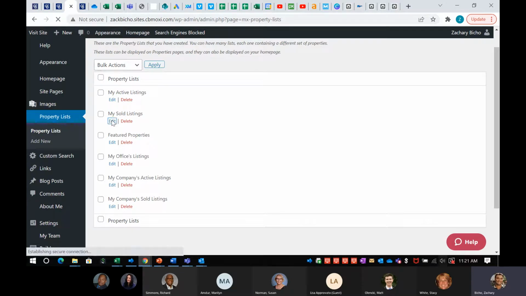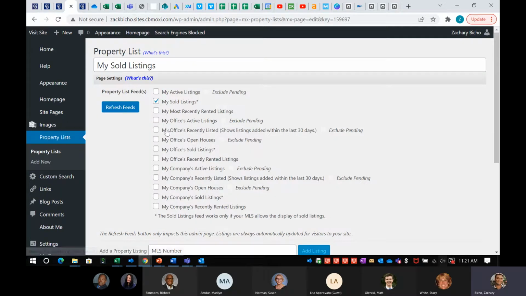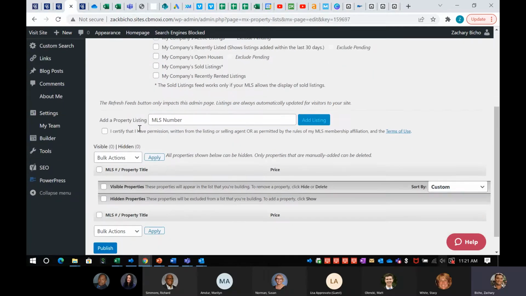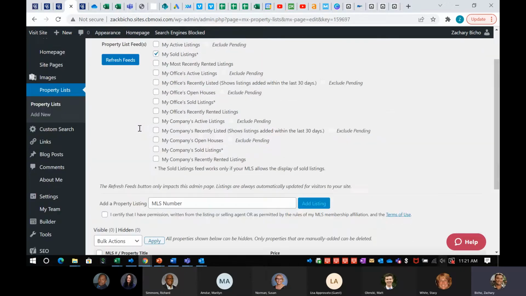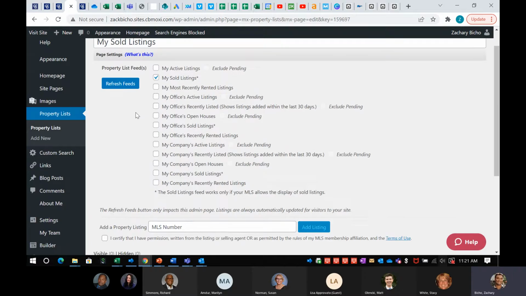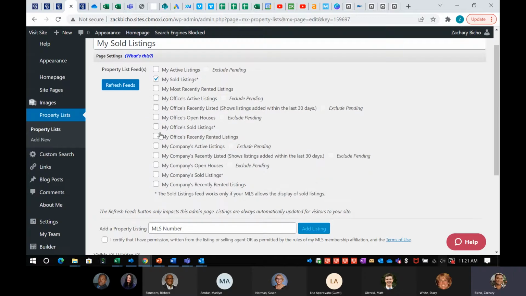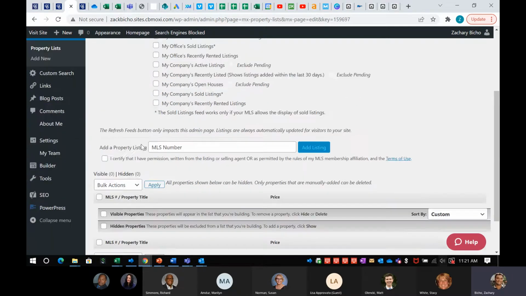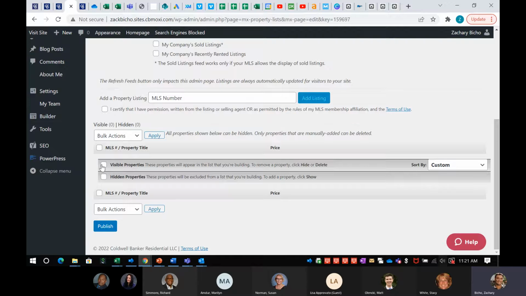If I click edit, this will then pull up, and this is very hard to show. I should really get an agent's website to show. But what this will do is now here's my sold listings list. Under visible properties, you'll see the whole list of all the properties available to you that are showing on your actual website.